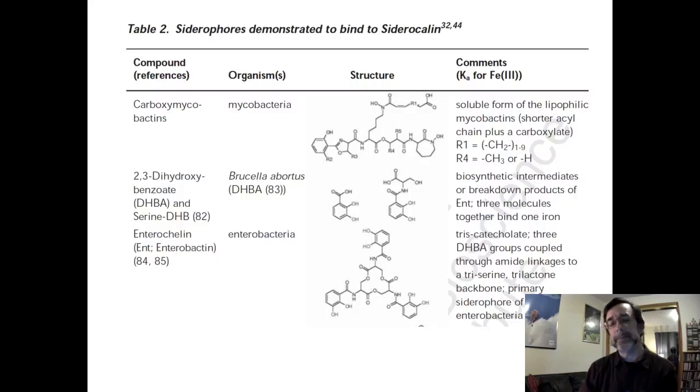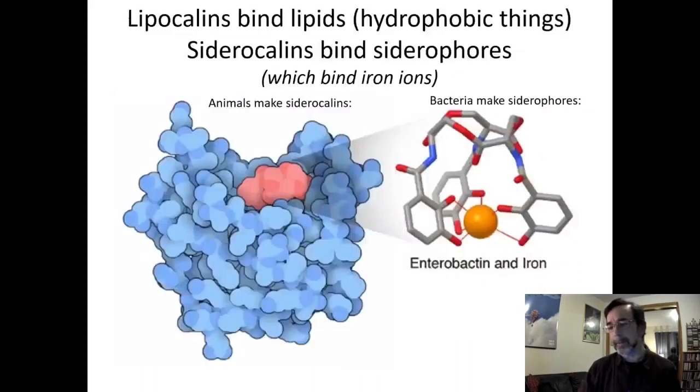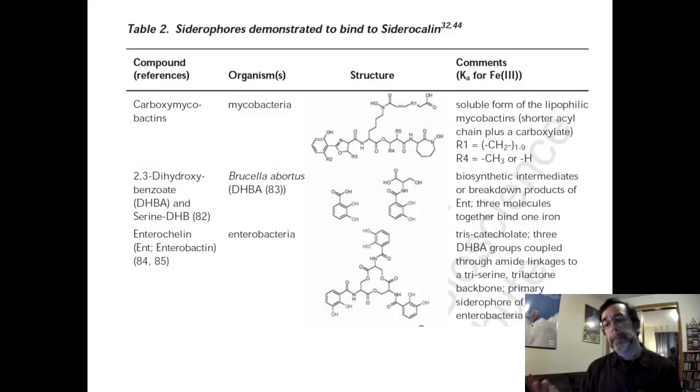They have to have 3 rings, by the way, because each ring sticks to the iron twice. I mean, look at that right there. Each ring is coordinating to 2 parts of the iron. The iron likes to coordinate to 6 oxygens, so the bacteria makes a siderophore that is very happy to oblige. But those 6 oxygens don't have to be all on one molecule. It looks like this broken molecule will actually bind iron, and then will bind the siderocalin. And even that molecule on the top, it's a different bacteria making a different siderophore, but it binds iron just the same. And it turns out that our siderocalin is able to bind this as well.